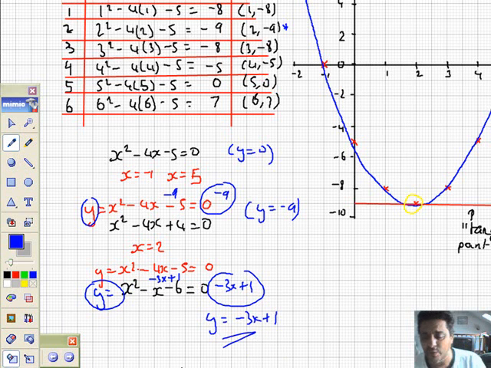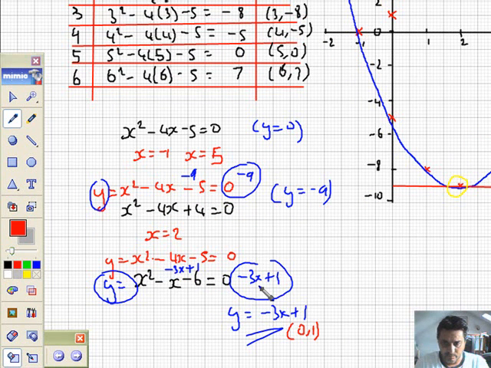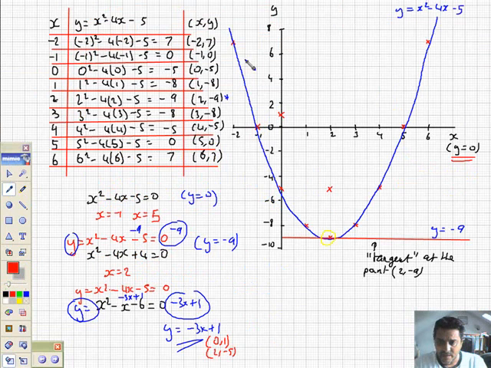Again, get a few coordinates there. If I pick a value of x equals 0, I've got y equals 1, so I've got 0, 1. That's right there. If I go for, I don't know, let's go for x equals 2, so minus 3 times 2 is minus 6, minus 6 plus 1 is minus 5, so it'll be 2, minus 5, so 2 and minus 5 right there, and there's my straight line.